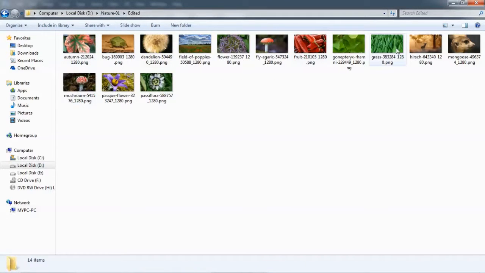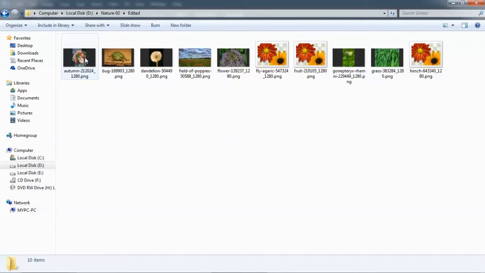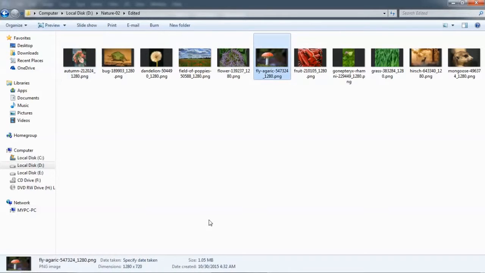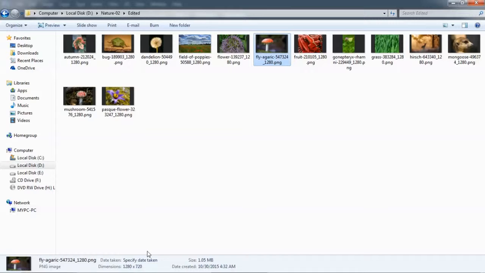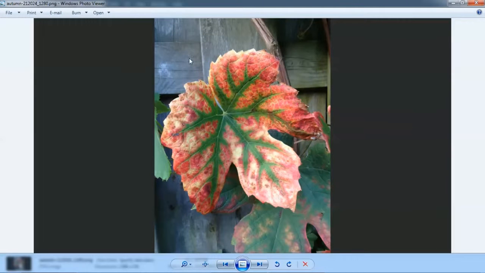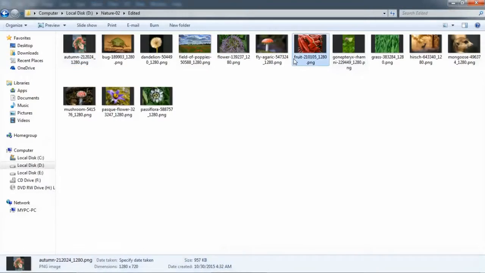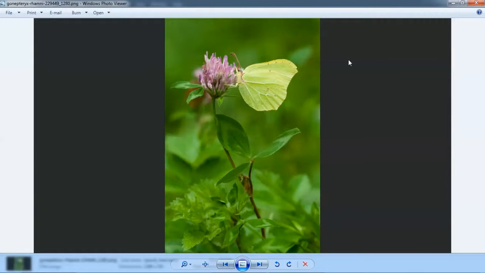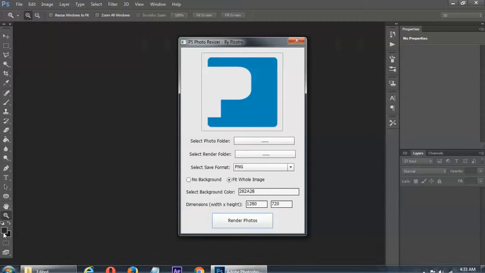Remember the edited photos here. Remember this photo particularly where the subject is cut off, and let's see what has happened. You see the photos have been resized to the dimensions that is specified, 1280 to 720, but in this scenario the whole photo is present in the resized photo as well. But in order to compensate for the remaining space, a background has been added in all these photos. In this photo, where earlier the butterfly was completely cut off, now the whole photo is there, but in order to compensate for the space, a background has been added, and the background color is the one we specified here.